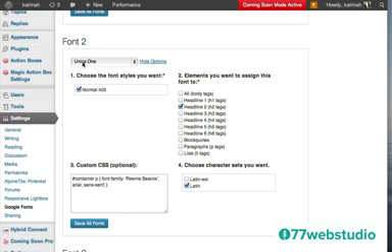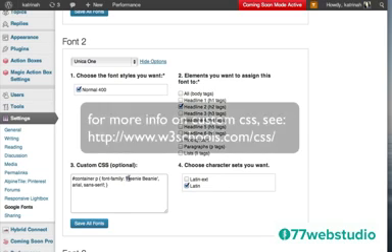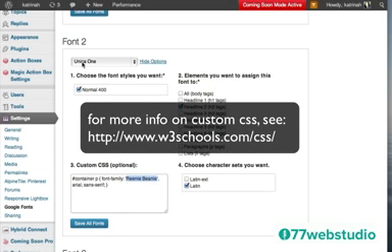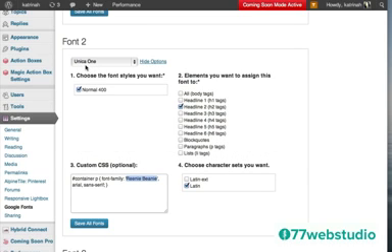So we will need to modify this code. First of all, note that this particular font style is Unica 1, and the default custom CSS that I've just pasted says Reenie Beanie, which is a different font style. So the first thing I want to do is delete Reenie Beanie, and add Unica 1 instead, since in this particular font 2 style box I am using the Unica 1 font style.